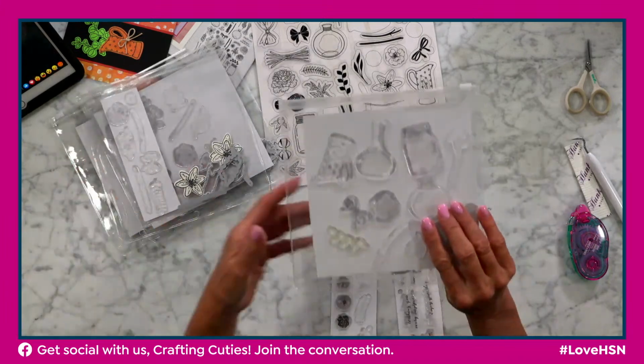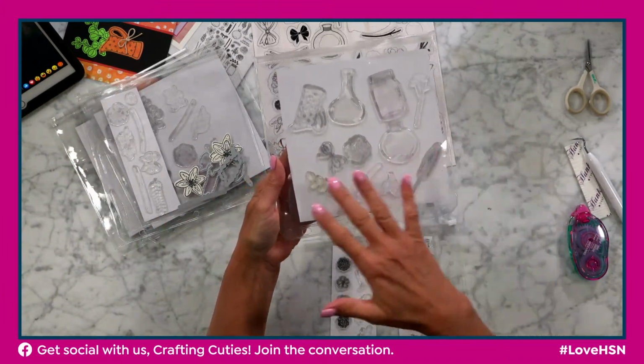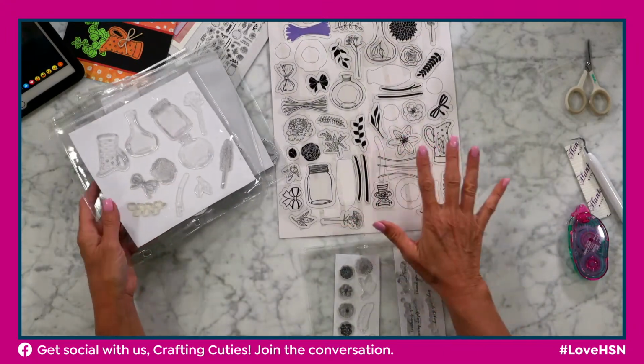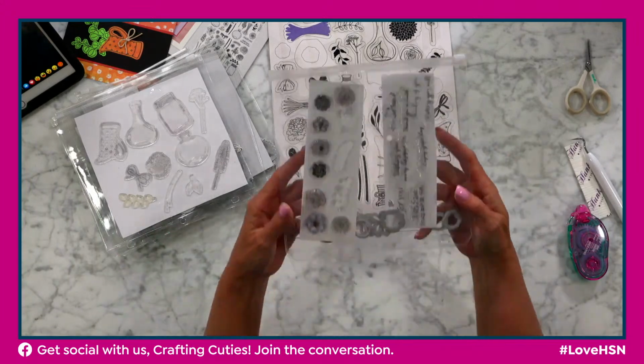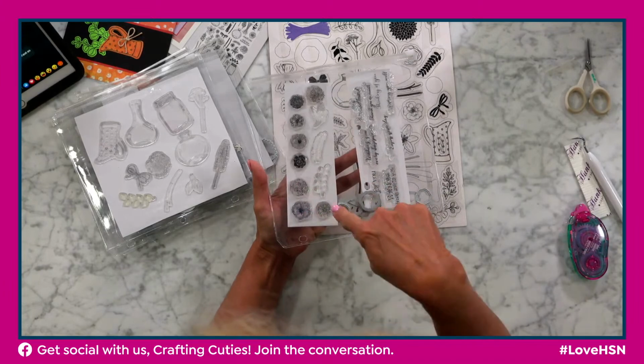Let me show you this one. These are the vases, which are so much fun. But again, I put a few extra images because they all now stand out. Because a kit like this, it is overwhelming when you first open it up because you're like, what the heck? Now, here's the key to this. You get to these little flowers, and there's a whole bunch of them in here, right?